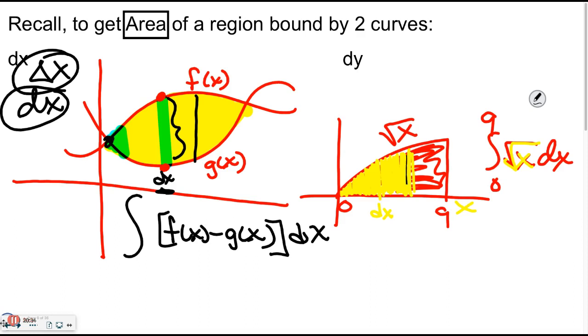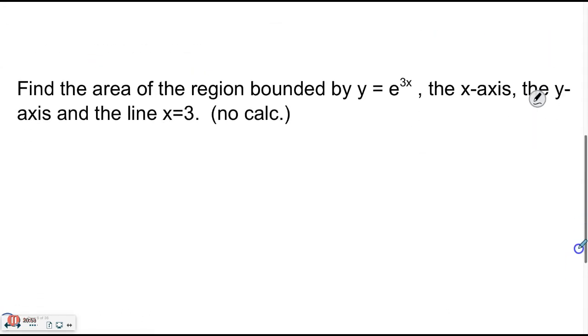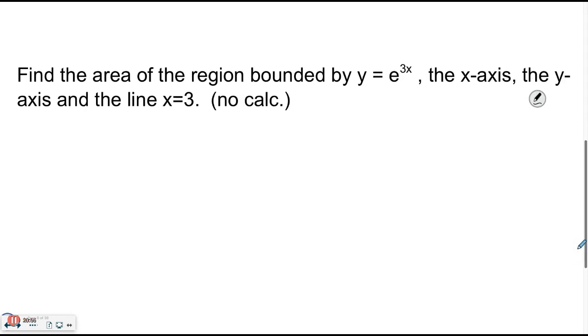All right, and we integrate from intersection to intersection, from A to B. Again, without a calculator, we find those by setting f of x equal to g of x. Things will factor. You'll get one side equal to 0. With a calculator, we use calc intercept. And you're going to be practicing that both in Delta Math and on a worksheet.